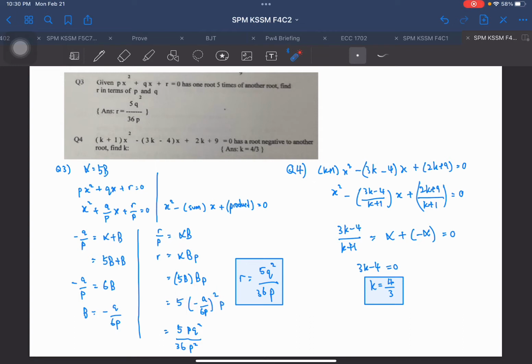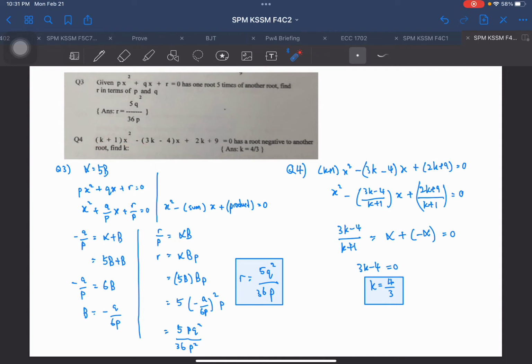So you sub this inside this, you got this. Okay, so in here you can see that you got this, and then simplify it, you get the answer. Okay, so why is this minus ignored? Because it's squared, so minus minus becomes positive. Okay, so let's move on to the next question.